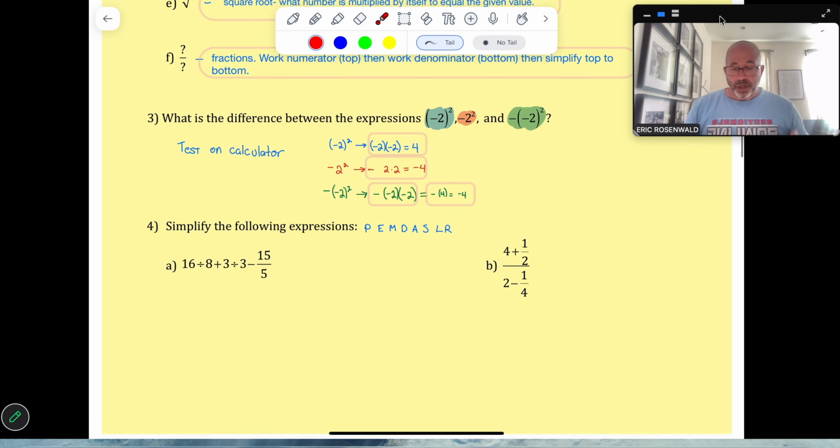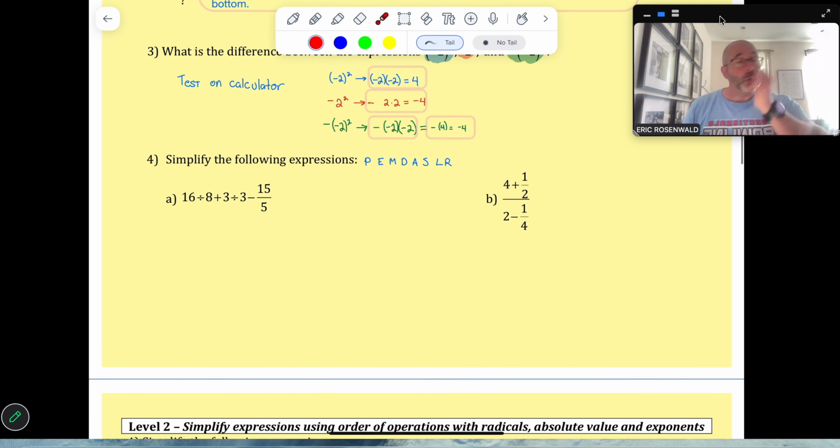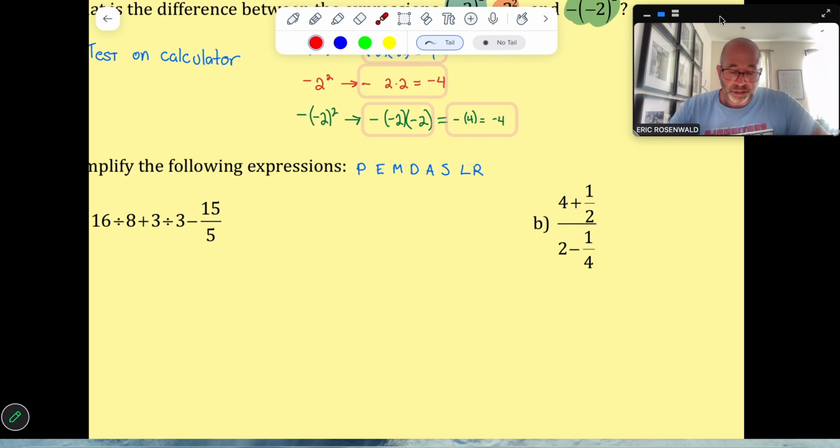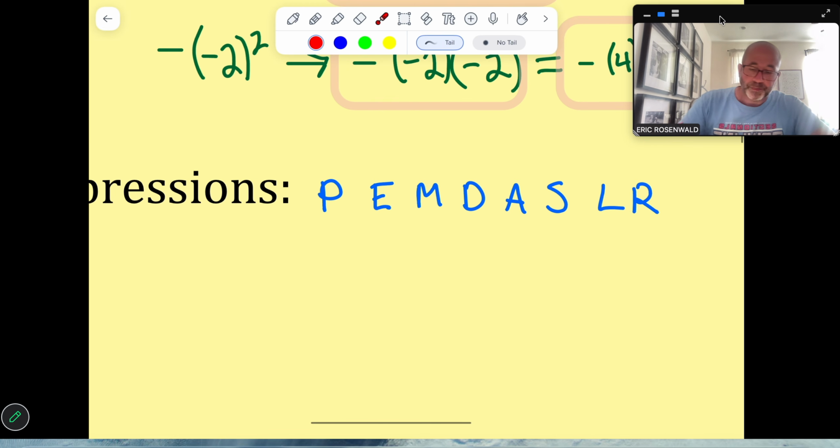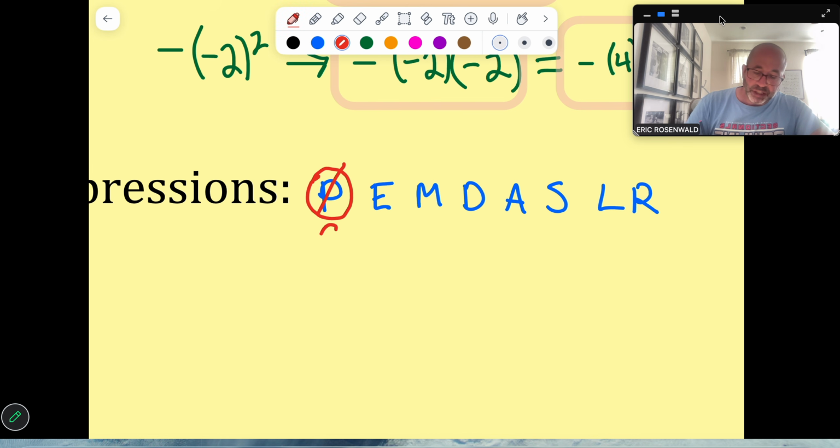All right, so let's get down to the hard stuff here. What we're going to be doing is practicing the order of operations. We're going to go through this checklist here. Let's talk about this checklist again one more time. We're going to make a slight modification. Where we see P, which stood for parentheses, we're going to actually call this G instead, which is grouping symbols.